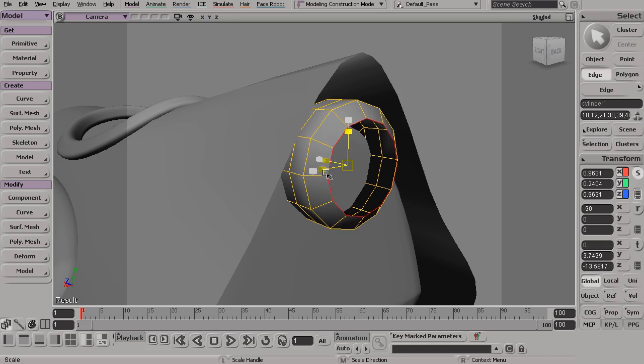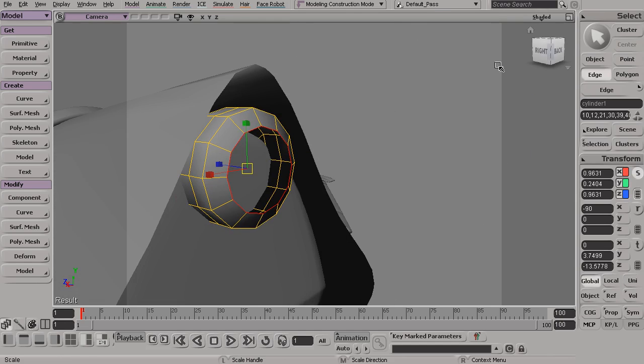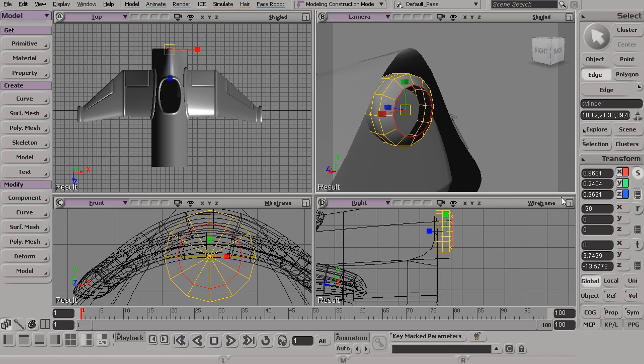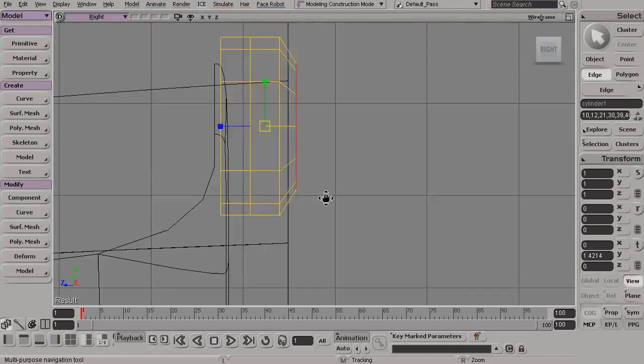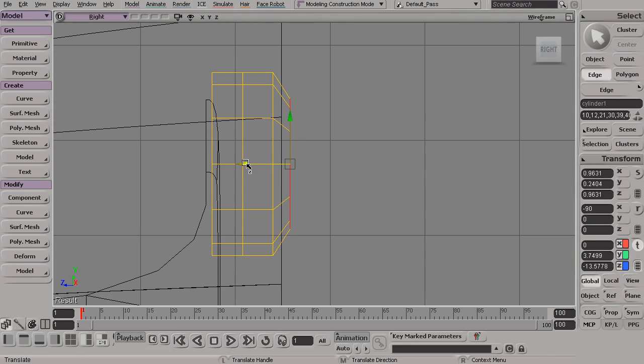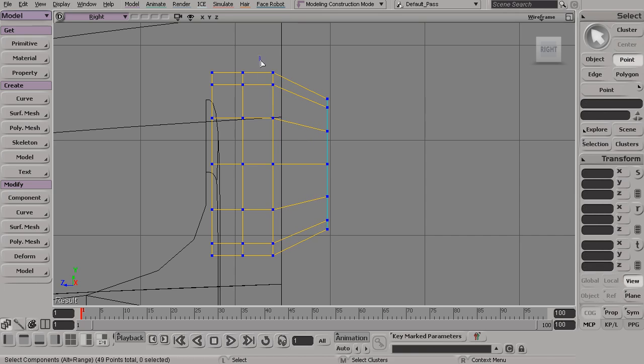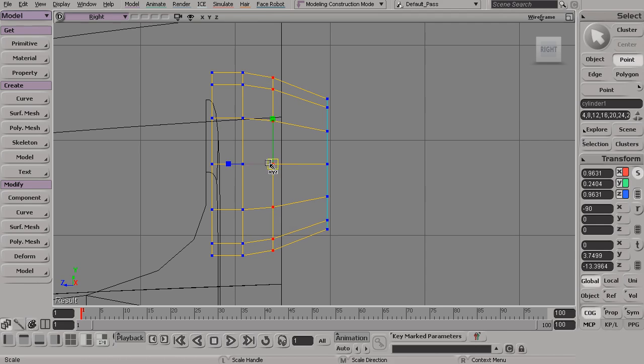Now we can start to pull this in. This will make the initial shape of our thruster. This might be a little easier to see if I switch to my side view. I'll take these, pull these forward. Okay, and I can press the T key on my keyboard, and tag some of these points. I'll set this to a COG mode, so that we can make sure that my components get scaled from their center.